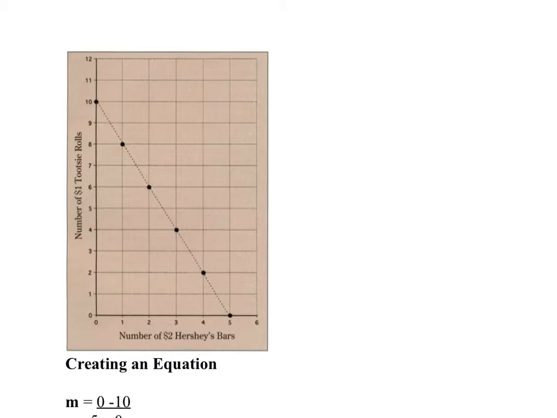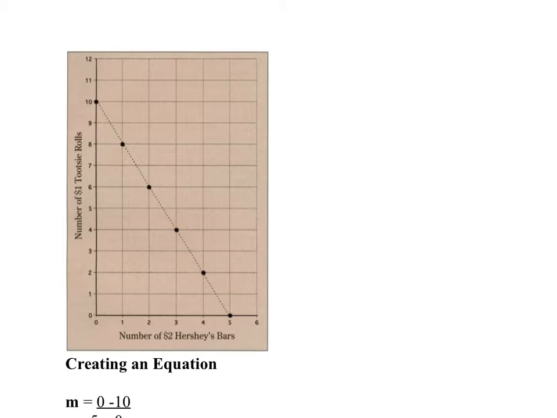Now, the students struggled a little bit trying to figure out which one would go on Y and which one would go on X, and how they could change their increments. But they quickly found out that the price would be the increment. Since it's $1, if we bought 1, it's only $1. If we bought 2, it's $2. And this is accounting for the Tootsie Roll Pops. And then these are $2 each, so you get another interval as far as the actual prices. So they were able to look at that.